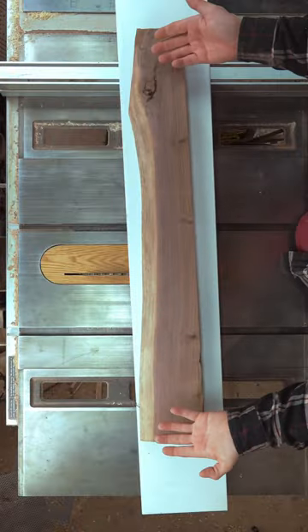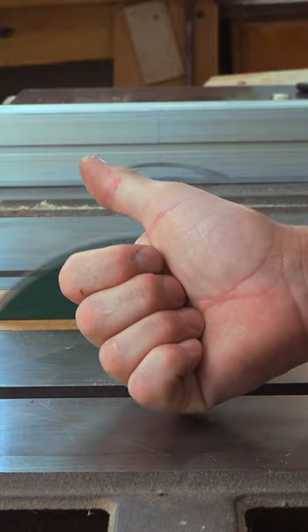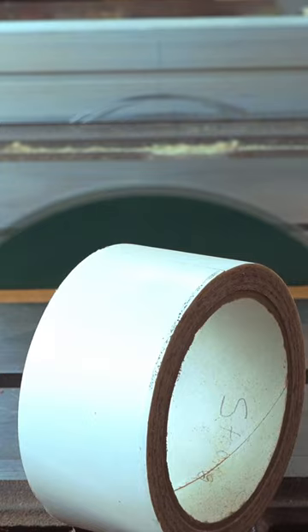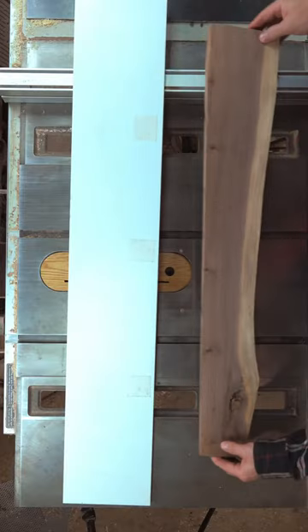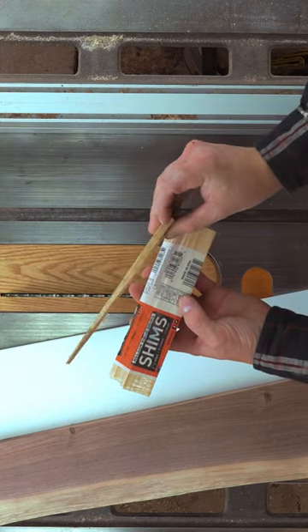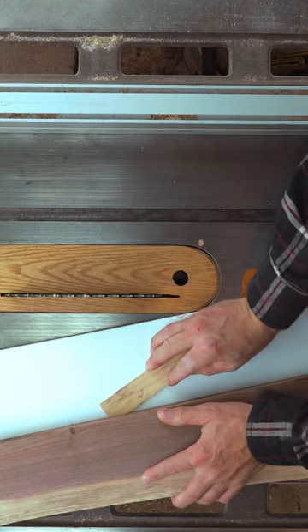If you've got shelving that's a length or shorter than your stock and your table saw works, you've got the best method I've found to get a good straight edge. Using either double-sided carpet tape or hot glue, attach your stock to the shelving. If you find your stock is twisted, you can use shims found in the window and door department between your stock and melamine, again by hot gluing or adding tape.